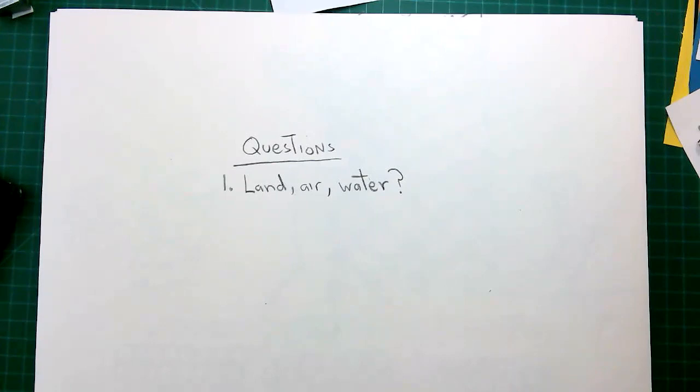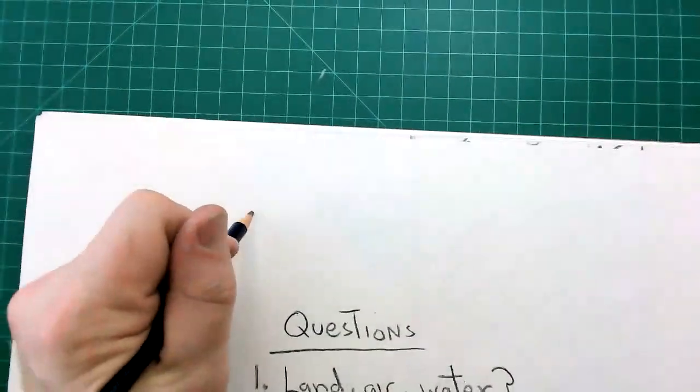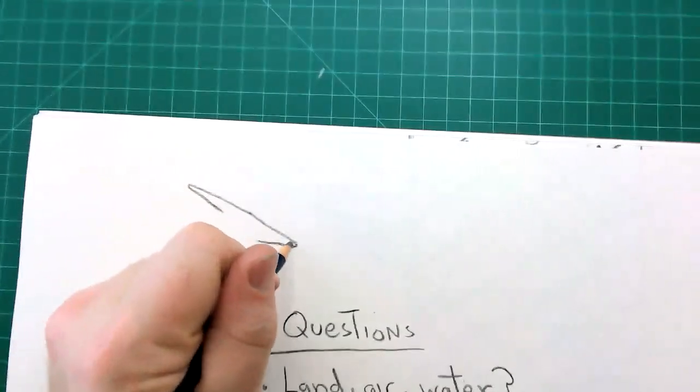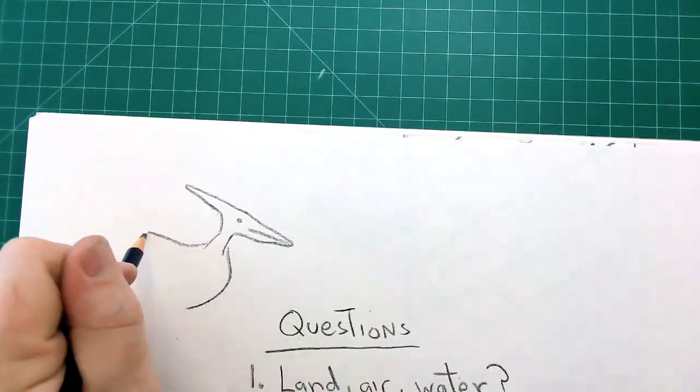Can someone give me an example of an air-based dinosaur? Sahil. Pterodactyl, exactly. That's like from the Flintstones. And you know, a pterodactyl, it kind of looks like, if you can see quick, I think you guys know. So it's got like a long beak like this, and it's got a little eye, and it comes down, and its tummy, and then whoop.